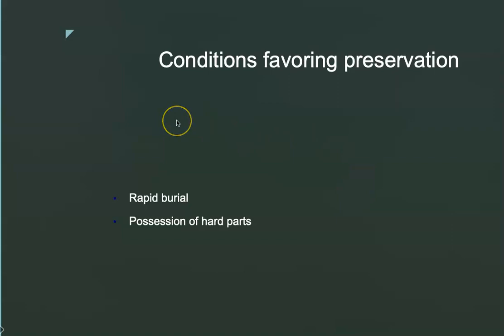Okay, now let's talk about the fossils. How come some animals' bones get buried and replaced by hard minerals, and then we get to dig them up and put them in museums? And how come others just are lost to history? Well, let's think about how to become a fossil.